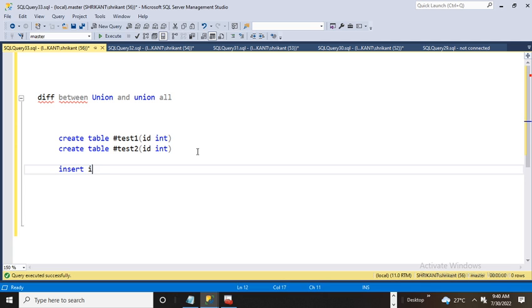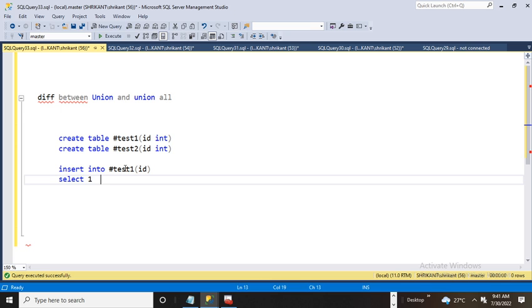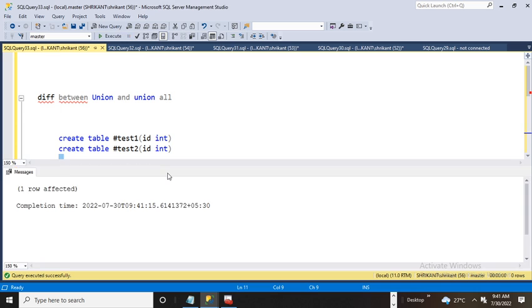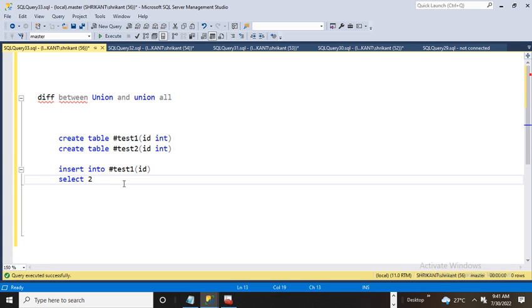In the first table I am going to add an entry, select 1, and another entry I'm adding into the same table. So in the first table I have two entries, 1 and 2. In the second table I am going to add a single entry.